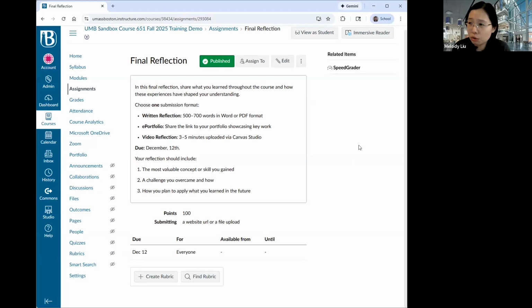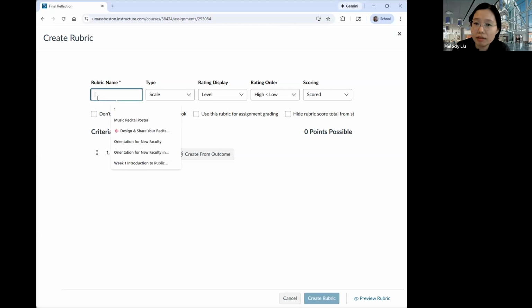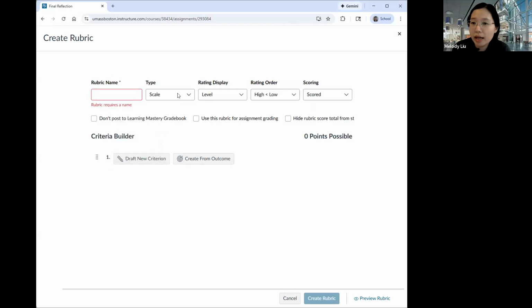To create a rubric, you can navigate to the lower left, where there is a plus Create Rubric button. By clicking on this button, you can design a rubric from scratch. Here you can give the rubric a name, and you can choose the scales, the levels, the rating orders, and the scoring.